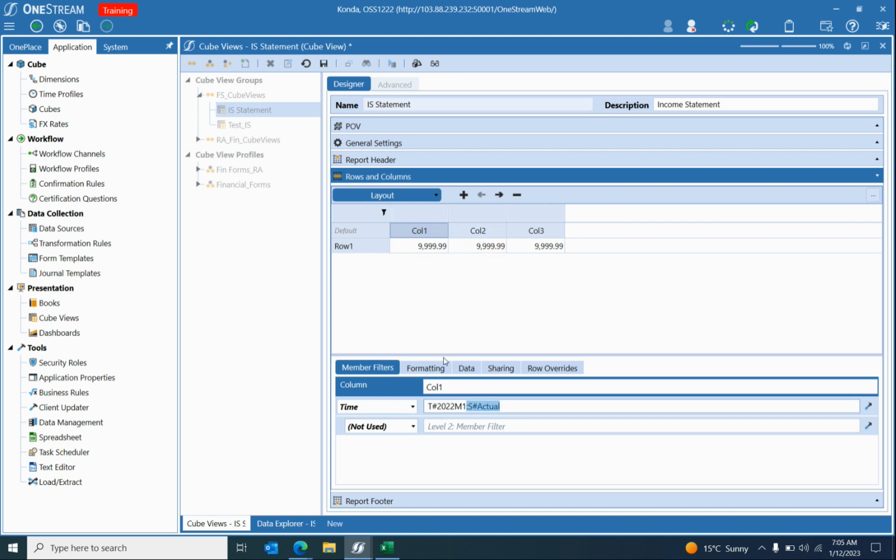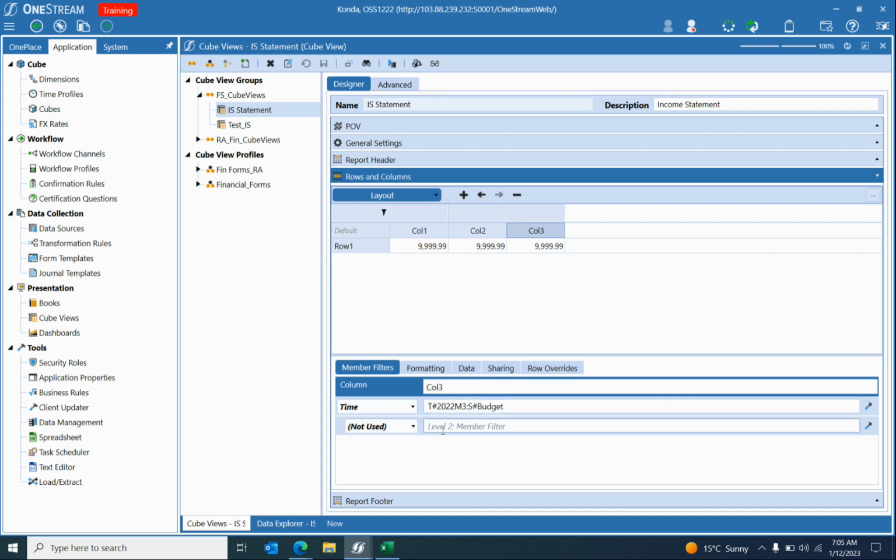If column 1 should display only actual data, then put another filter called S#Actual. Then go to column 2, where I want budget data also, so put S#Budget here, and here it's also budget only, assume that. S#Budget, and then save it.